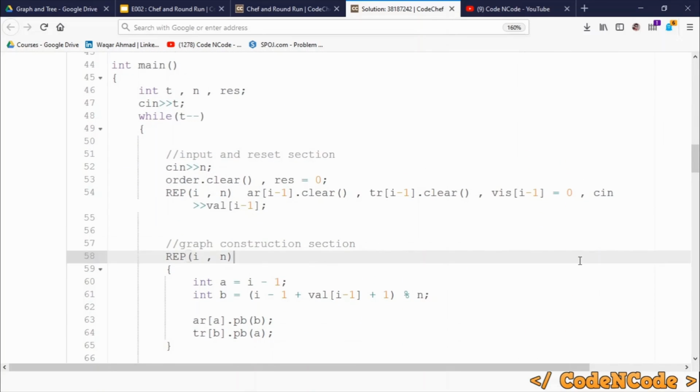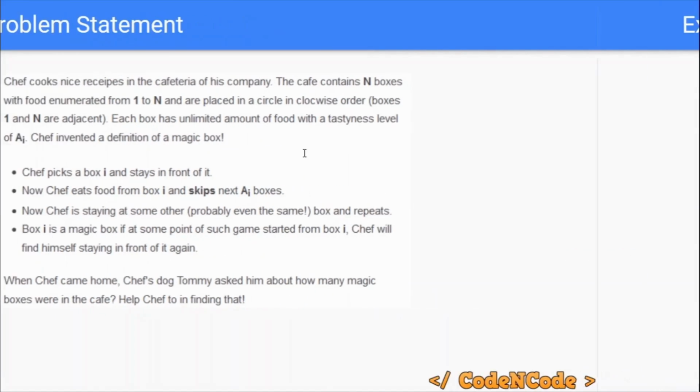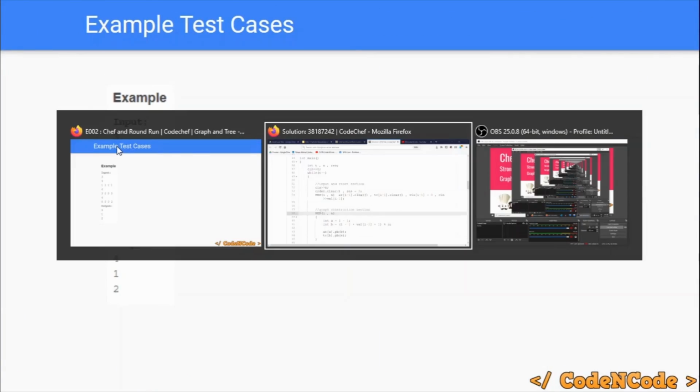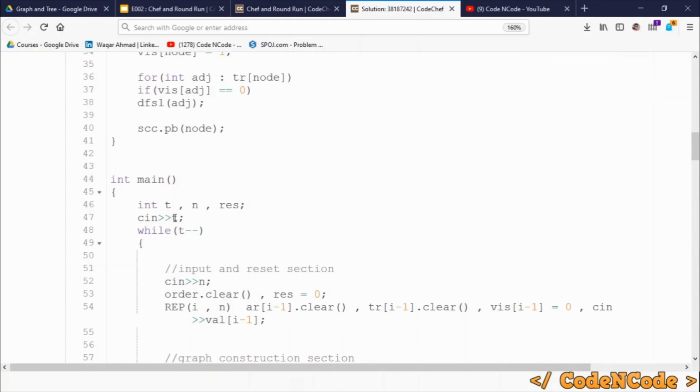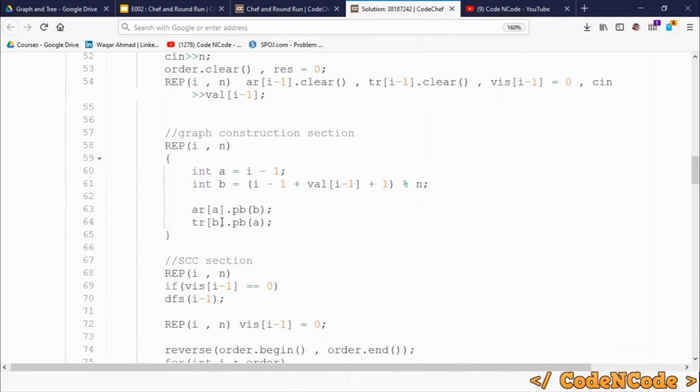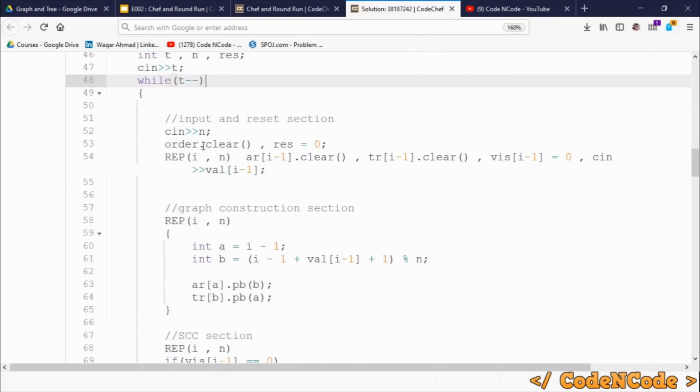So how I'm preparing the graph: the input is given in this form, where there are t test cases and then there is n. In each test case, you would first of all clear all of the input from the previous test case. So this is what I'm doing here. REP is a for loop that I've defined using hash define.